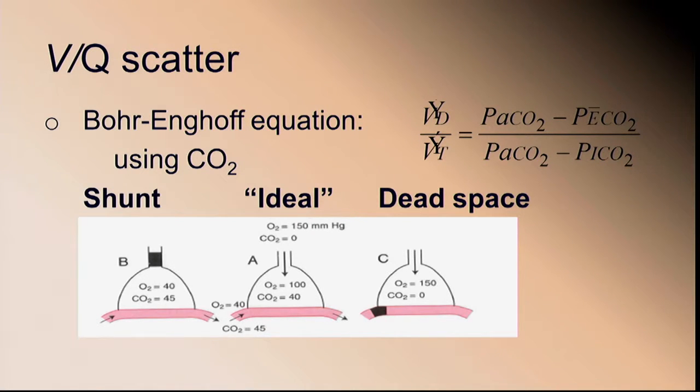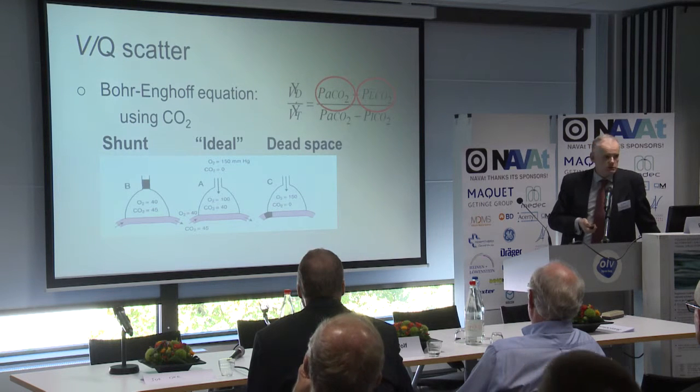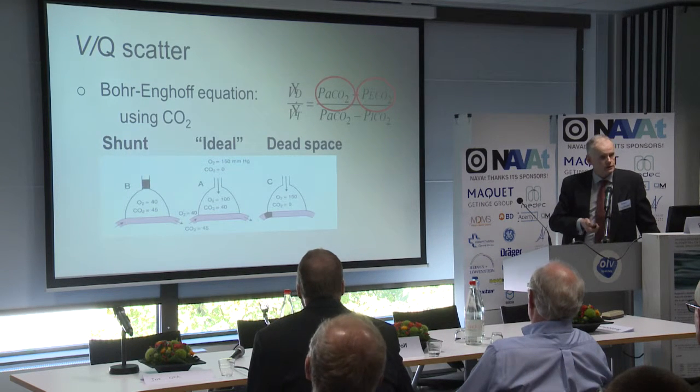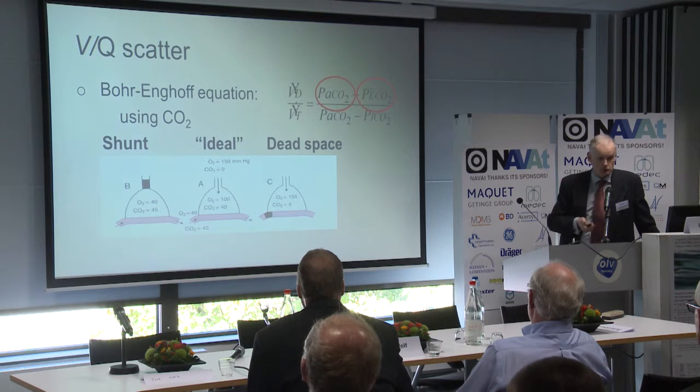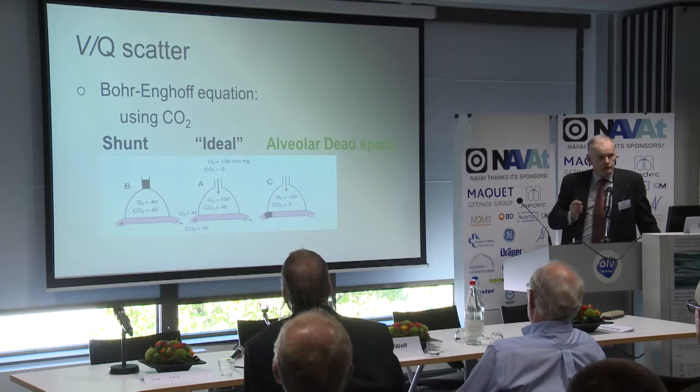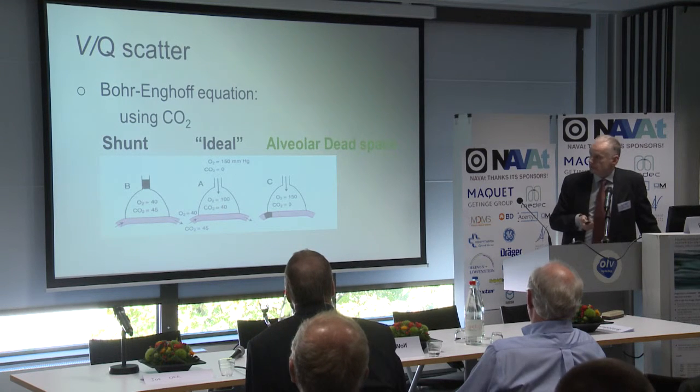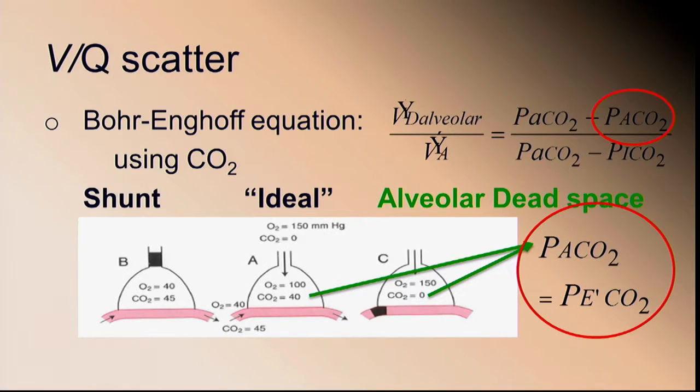So, these haven't reproduced very well. That should be VD dot and VT dot on the left-hand side. So dead space fraction is easily calculated by measurement of an arterial CO2 partial pressure and a mixed expired CO2 partial pressure using the Bohr equation. If you want to focus on alveolar dead space specifically, then that equation is modified by measuring an alveolar or an end-tidal CO2 instead of a mixed expired CO2, but the principle is the same.